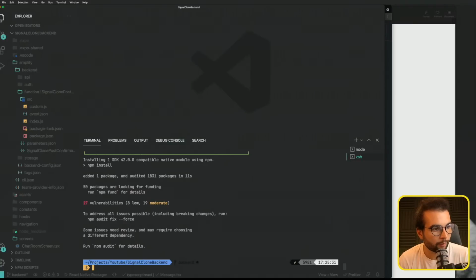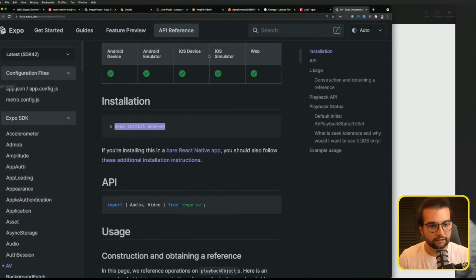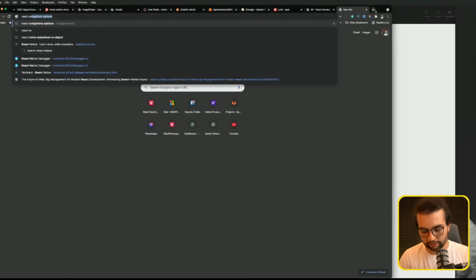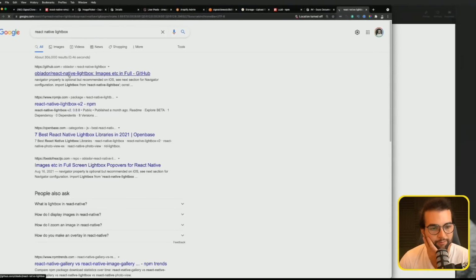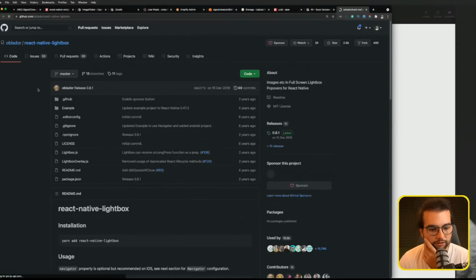Lightbox is a kind of pop-up modal when you click on the image. Oh, you mean like for zooming in and stuff like that? I didn't plan that. But let me check. I didn't know about React Native Lightbox.